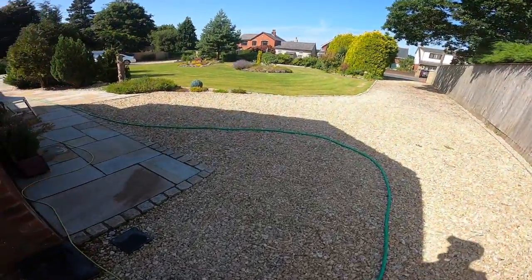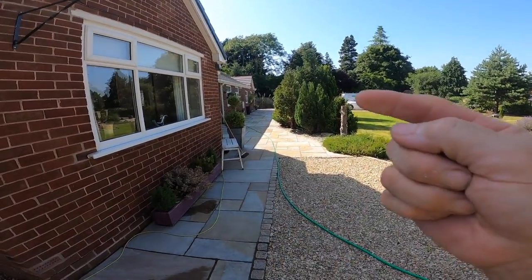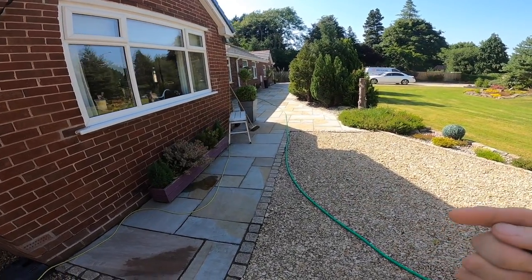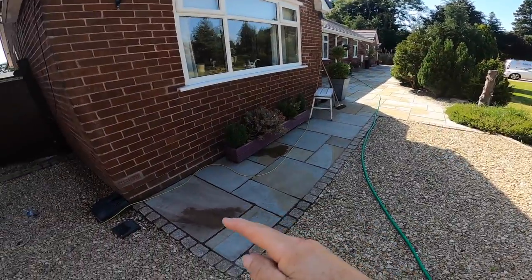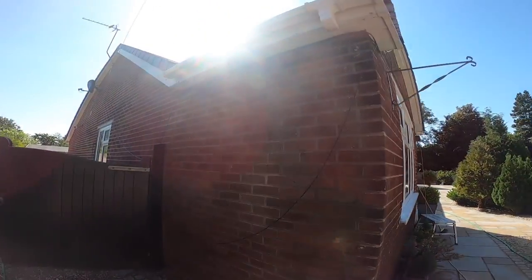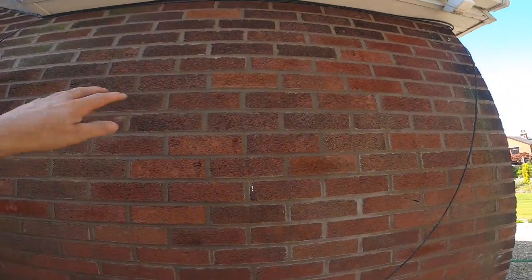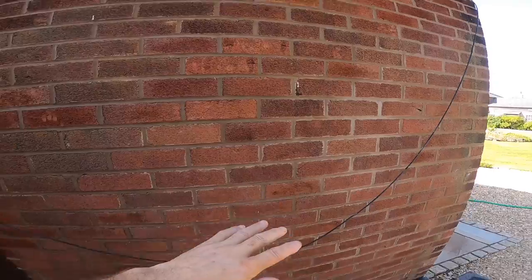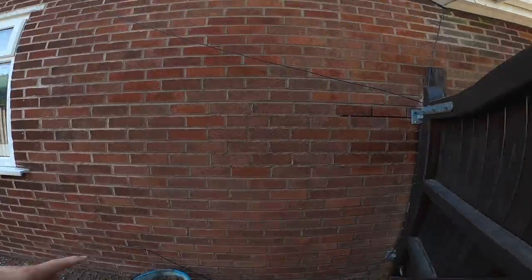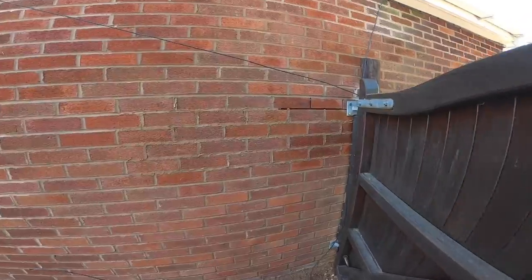So, Tuesday, about 4:15, we've done that end, up to the DPC. We were originally going to rebuild the back side. We've done just under the window at the front. This bit was done Thursday when we were here last. And this is today, from there, down, and across. To the sort of area, so I'm just finishing off now.